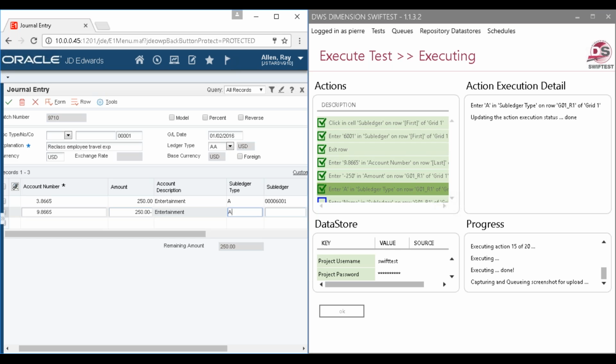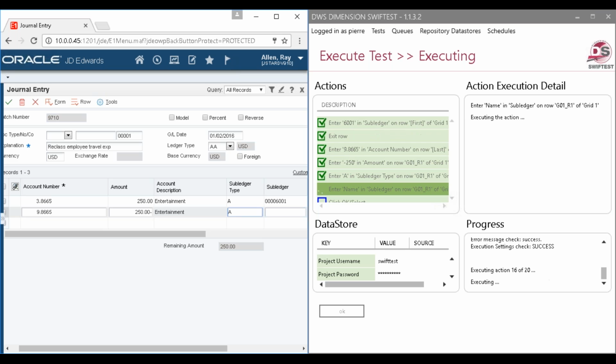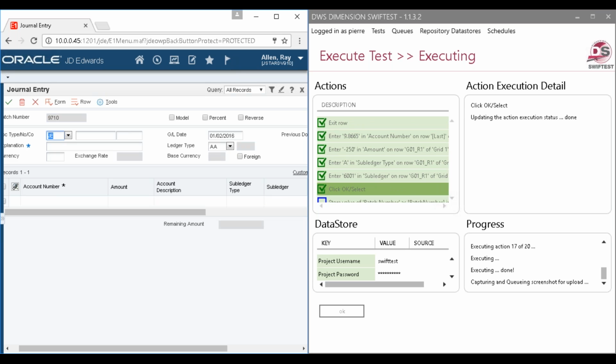As you guys know, inside of JDE the data is moving forward all the time. So next number is batch. I can't hard code the batch number into, let's say, another script to go and approve and post this journal, because immediately after I've posted it, that next number is changed. So I can have Swifties capture that information and handshake it.